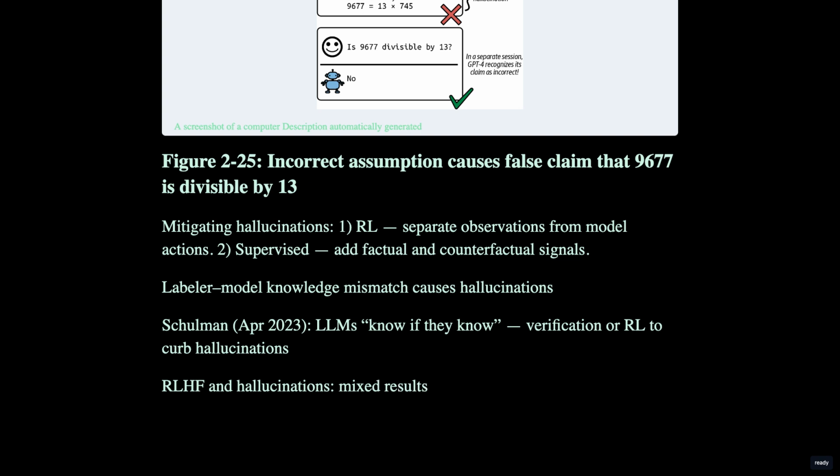OpenAI later reported RLHF can reduce hallucinations, but the InstructGPT paper actually shows RLHF increased hallucination rates in their evaluation. See their Figure 2-26. Still, RLHF improved other response qualities, and human labelers prefer the RLHF model over the SFT-only model, illustrating a trade-off between different kinds of errors and overall usefulness.